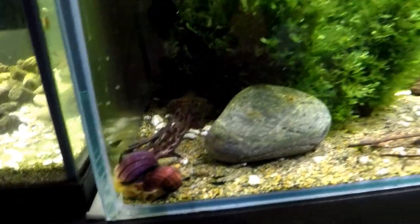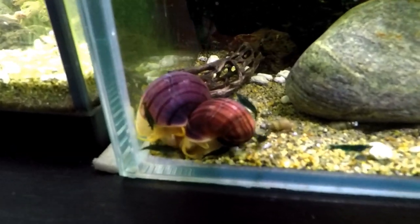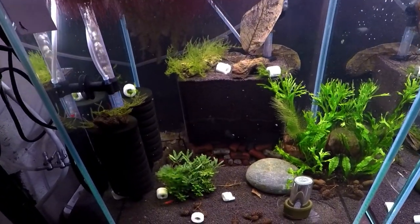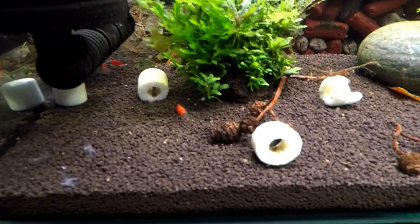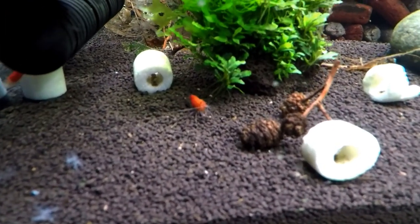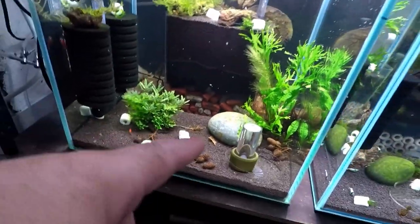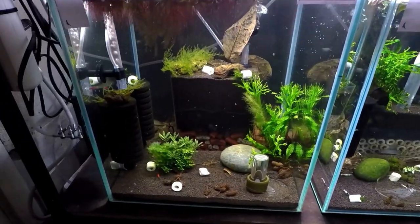Green jade shrimp in their lovely aquarium. These are Rosa apple snails — they're beautiful. These are my super crystal reds, Santa grade. I'm not actually sure what the highest grade is called because the bottom one you can see is almost like a ruby red extreme, but this is a crystal, not a Taiwan bee. I'm expecting these super crystals to have their babies very soon.